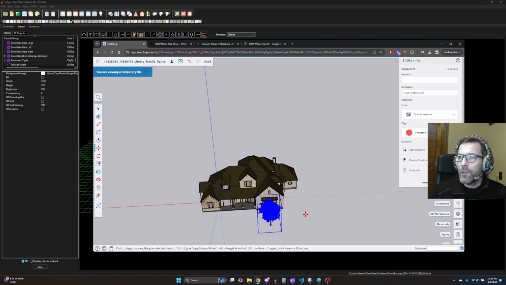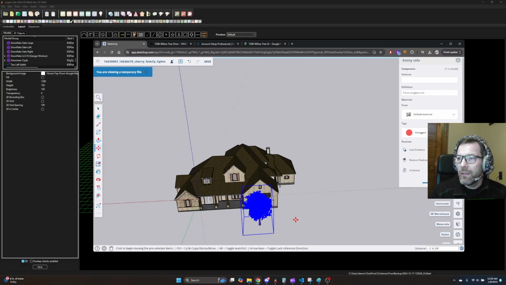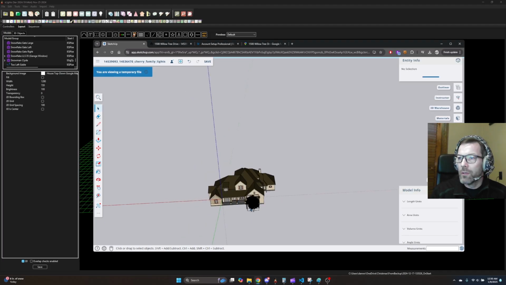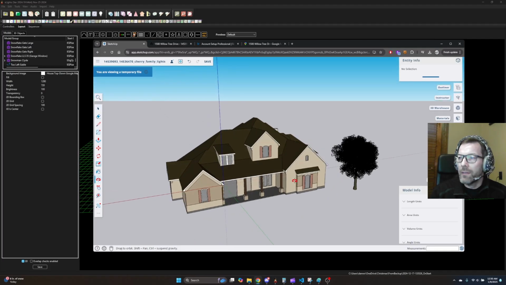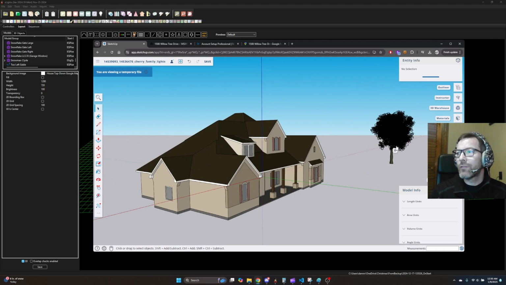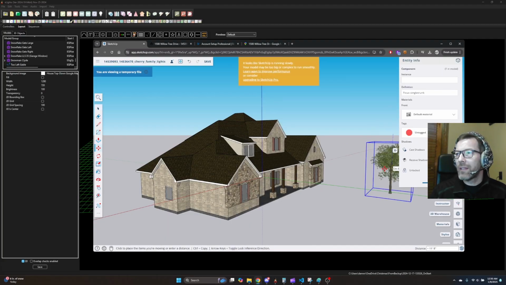And again, I don't know the tricks in SketchUp to really do this better, or the right way, whatever that means. But if I can get this tree kind of close, so I'm going to pick it. I'm going to use the select tool to select it. I'm going to use the move tool, and I'm going to click it and drag it down. I'm just going to try to get it close.